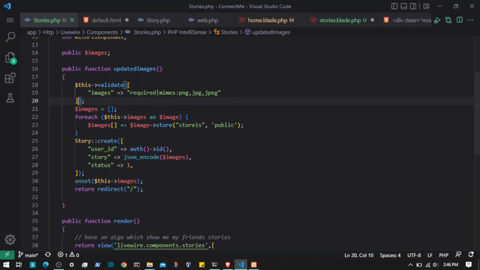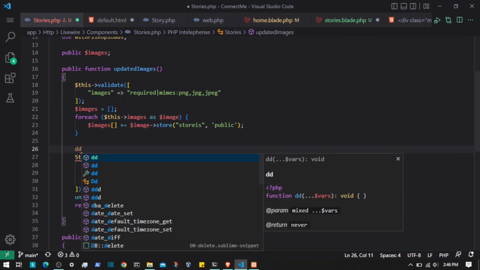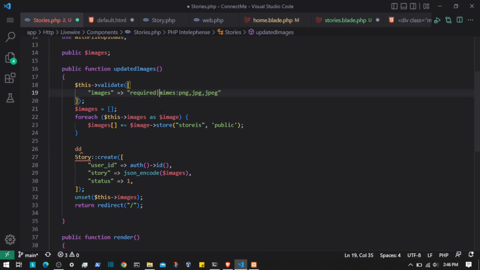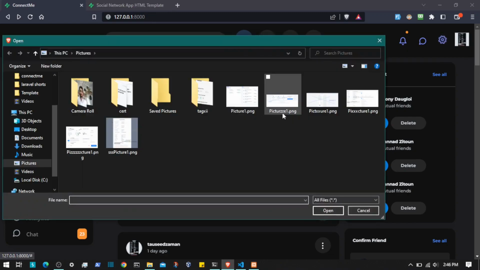You can dd the images. This right here. Oh, maybe we have an issue right here. What are the mime types? These are PNGs, right?